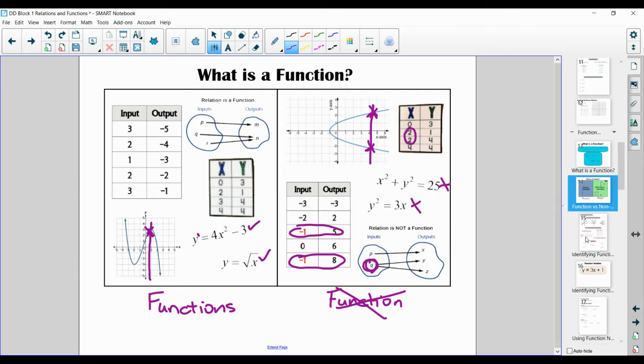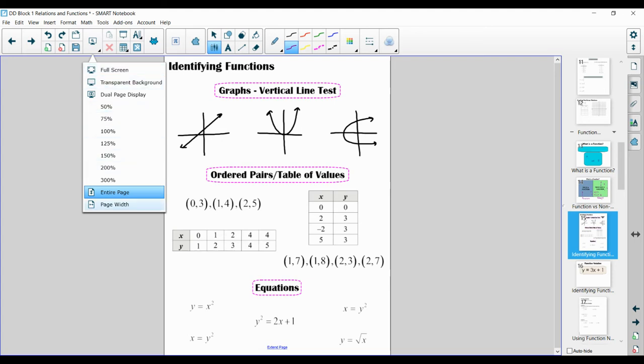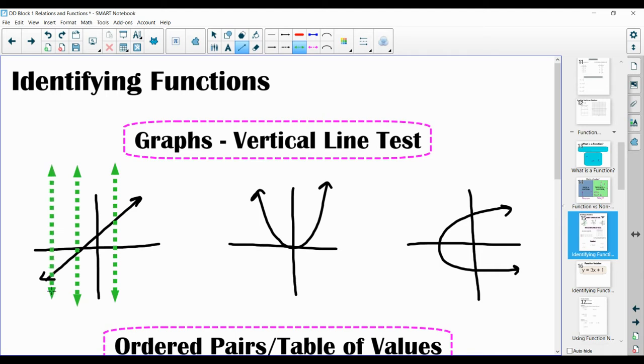All right, so we're going to take a look at these a little bit more specifically. So first of all, we're going to look at the vertical line test. And so if we were doing the vertical line test, like we said before, you're just going to draw a vertical line through the graph at any point. And as long as nowhere on that graph you can draw a vertical line and cross more than once, then it is a function. So if we're doing a vertical line test, essentially what we do not want is we do not want stacking x's. So we're going to say no stacking x's.